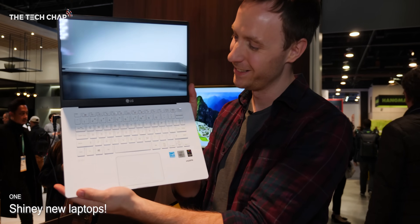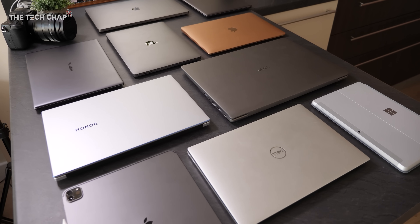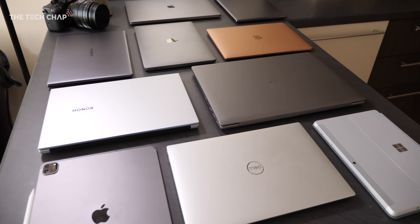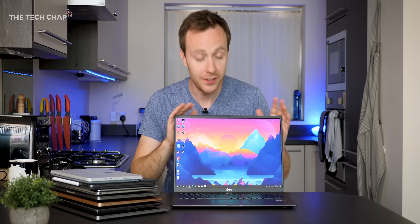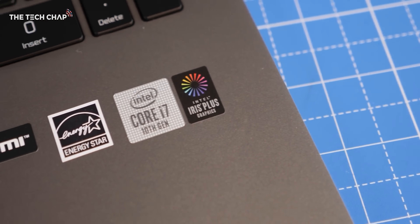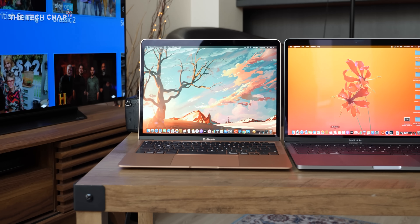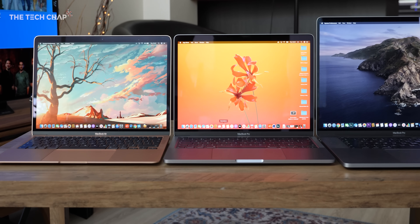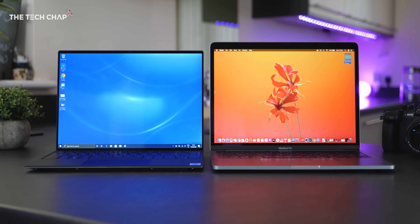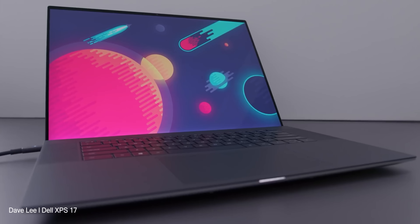At number one, at the beginning of the year at CES, we get to see a glimpse of the tech that's coming. And now, fast forward a few months, it's starting to hit the shelves — well, virtual shelves. Take this guy for example, it's the LG Gram 17, aka the world's lightest 17-inch laptop. I first saw this 2020 model with a new processor and bigger battery back in January, but now it's out, you can buy it yourself, and that's the case with pretty much every brand. We've got the new lineup of MacBooks with all new Air and Pro 13 models, Dell's new XPS 13 and 15 laptops are out now with the 17-inch coming out in June.